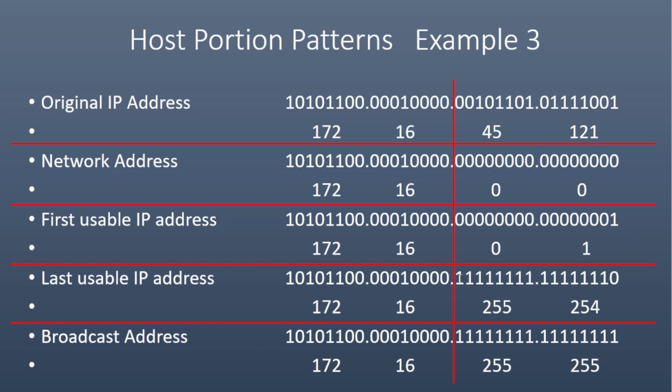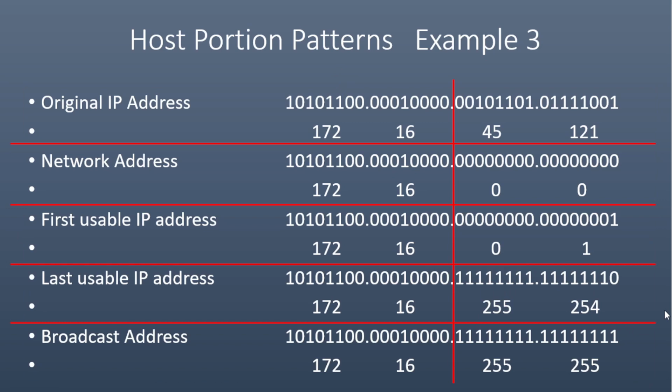Set your host portion to all ones with a 0 on the end. Again, this example spans the octet boundary. The whole third octet is all ones, and the fourth octet is ones with a 0. So in total, for the whole host portion, I've got 15 ones with a 0 on the end. Now, when you convert back to decimal, pay attention to the octet boundary. So the third octet, convert that back to decimal, and the fourth octet, convert that back to decimal.